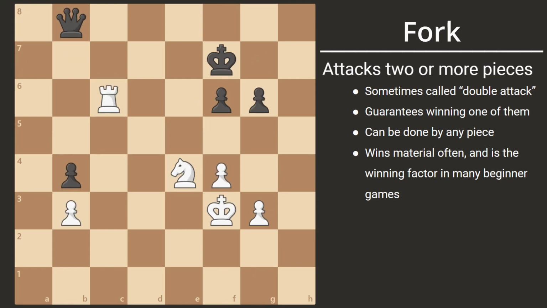Here's the second one. Can you find the forking move after queen b5? And here the move is knight d6 check, right? You're forking the king and the queen. And just to note that when you fork the king, it has to move because it's the most valuable piece, right? If it didn't have to move, then you just take it, and they don't have a king.